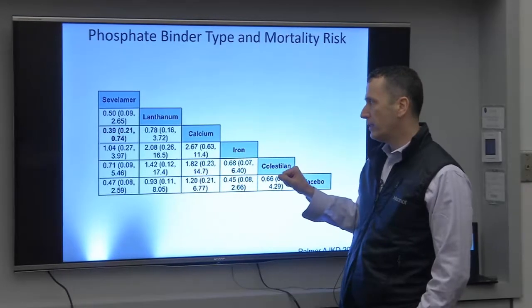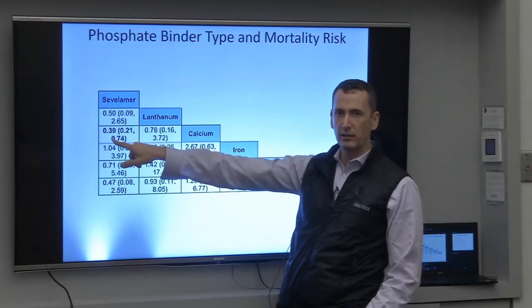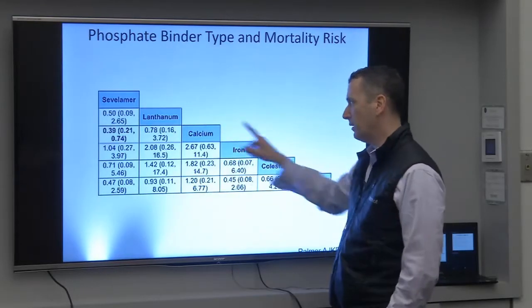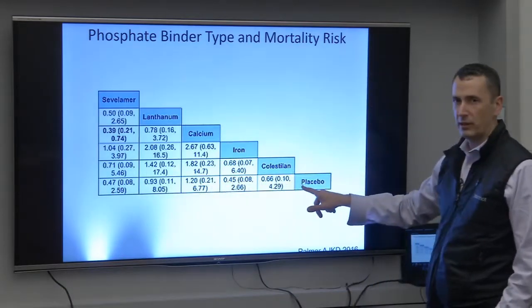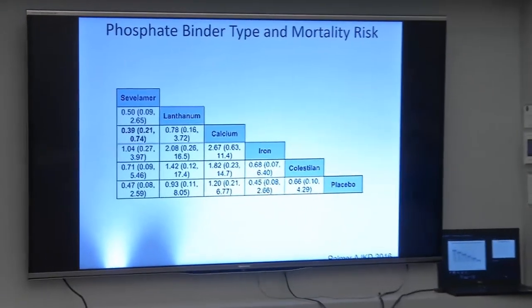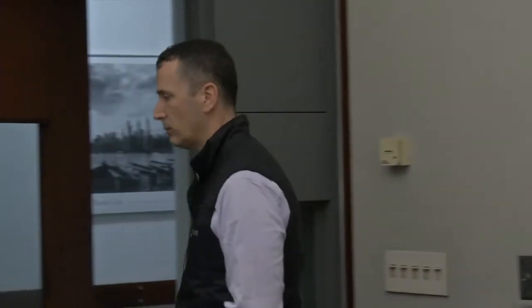The only thing that came out is that it seemed like there was maybe a 60% benefit for mortality for sevelamer versus calcium. However, that didn't come out for any other comparison. And then compared to placebo, there was no mortality benefit. So the data is still really unclear. One would hope that compared to placebo you would have a mortality benefit, but that didn't show up either. So the data is still out, but the feeling in the community is that we try and just stay away from calcium. We try and just give a non-calcium containing phosphate binder.